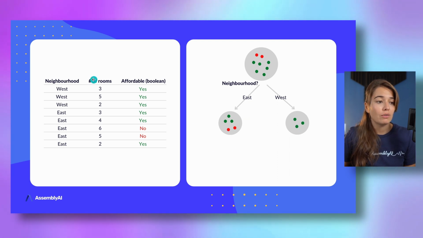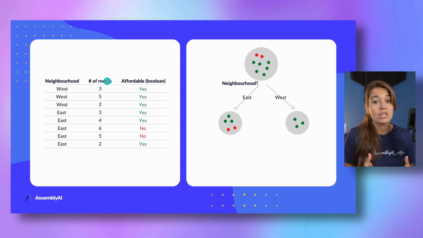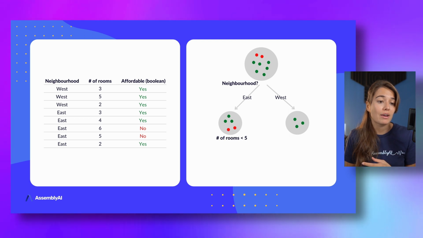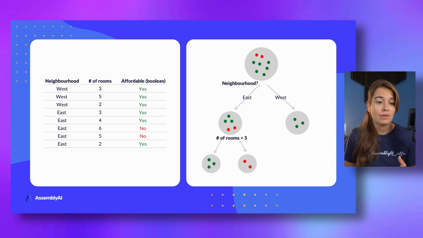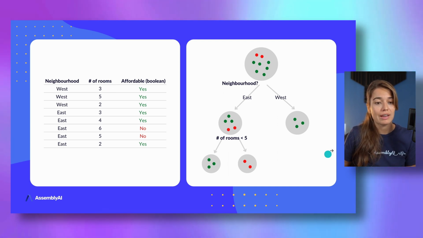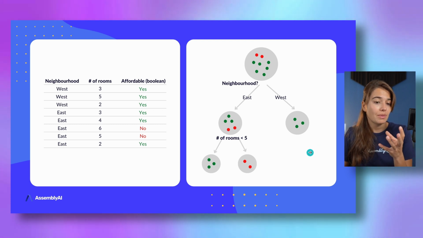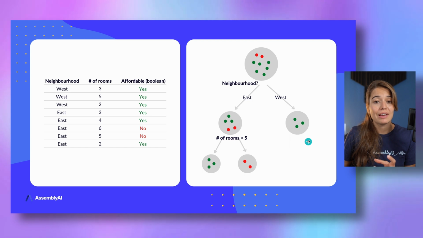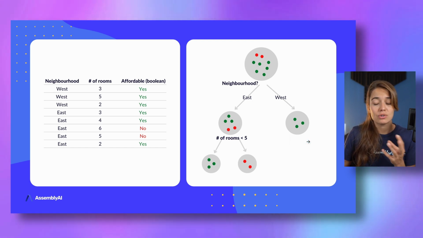And then you can do it again for the other column. You can say, okay, how many number of rooms? But you don't do it for each number. You can say, because this is a numerical value, is it, for example, higher than 5 or not? If it is higher than 5, then it goes into one side. If it's lower than 5, it goes to the other side. And now we have leaf nodes. These are called leaf nodes that are really nice, representing either yes or no.